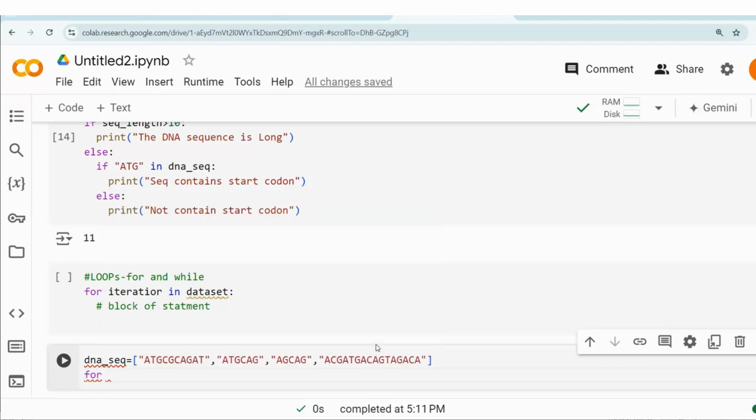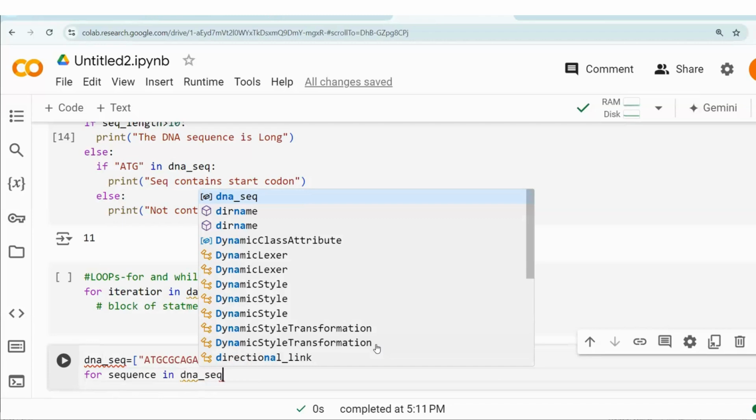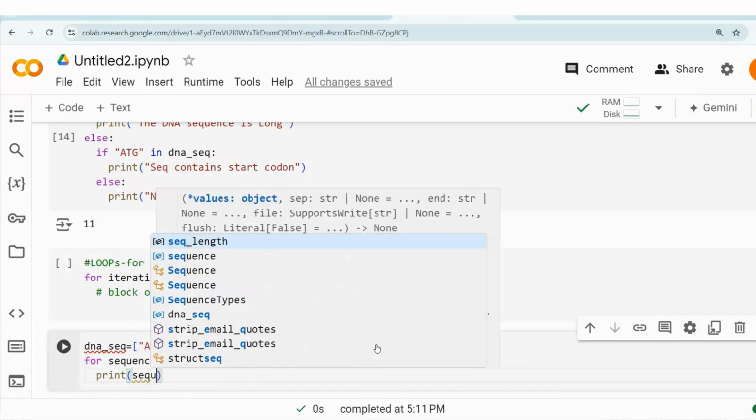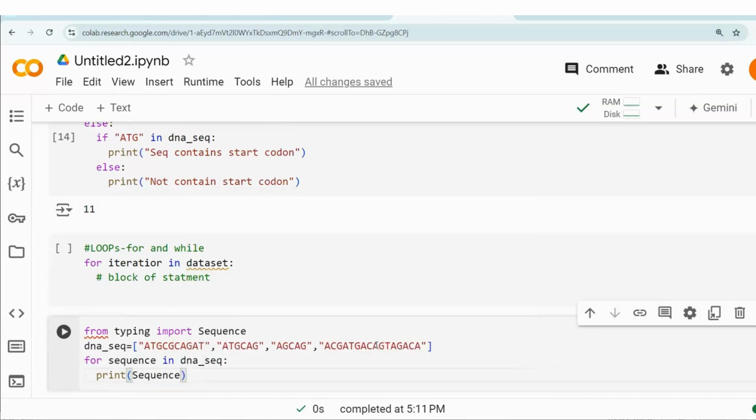So now we'll create one iterator. Suppose I write sequence in this data structure. Here we need to write the action we want to perform. If you just want to execute each element, just call this iterator, like here I'm executing sequence. First the iterator will check the first element, print it, then switch to the next. We know at entry time that we have to execute this block 4 times, because there are 4 elements in that data. So this loop will iterate 4 times.